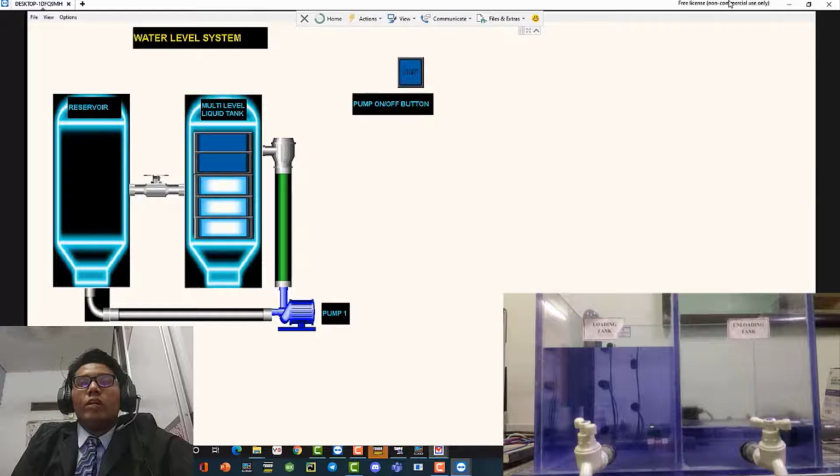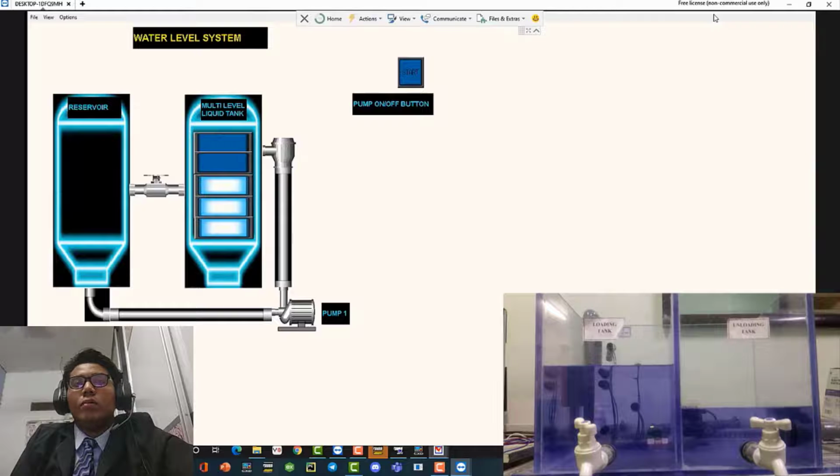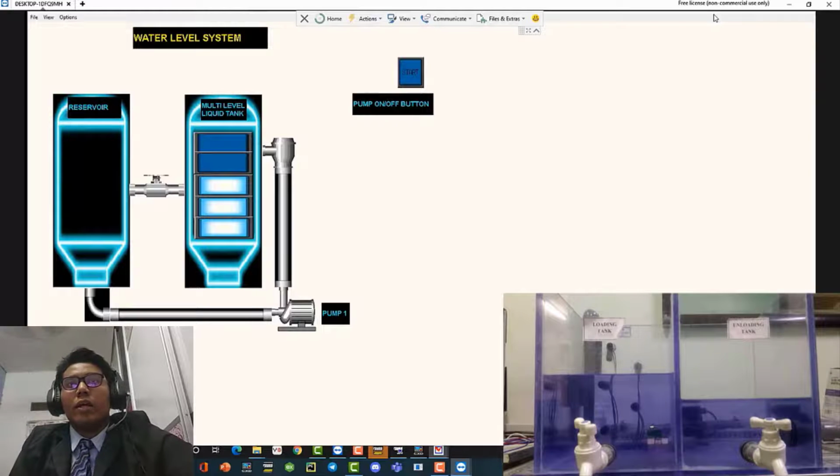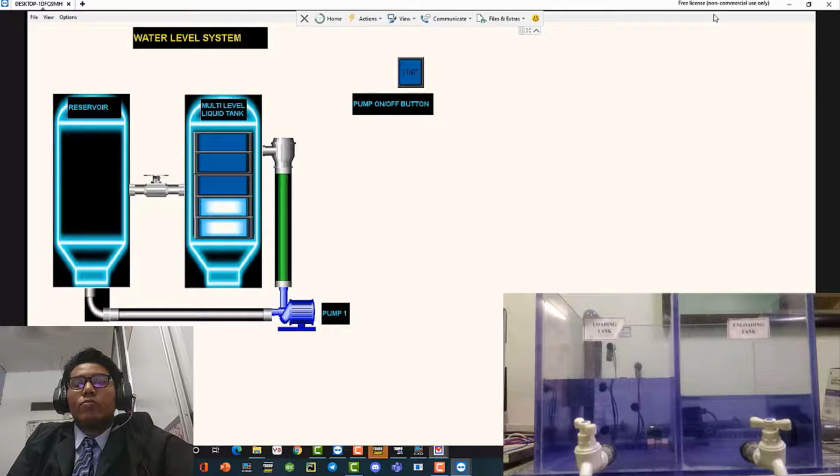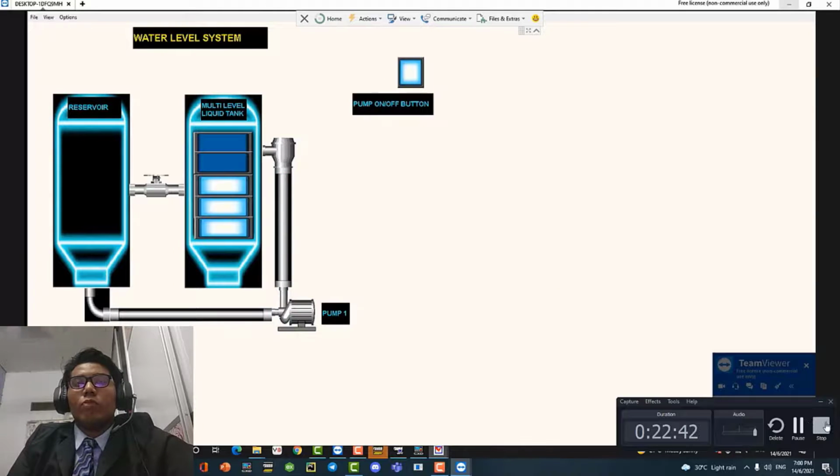When we click the pump on/off button again, it decreases the water level in the multi-level liquid tank, and the grey color of the pipe shows that the water doesn't flow in and doesn't fill the multi-level liquid tank. It will refill the reservoir, which holds the excess water supply.